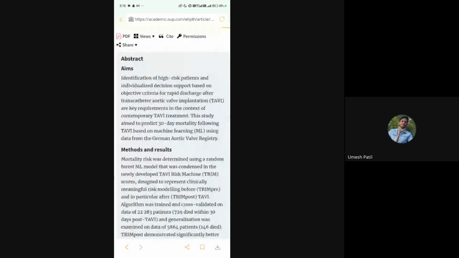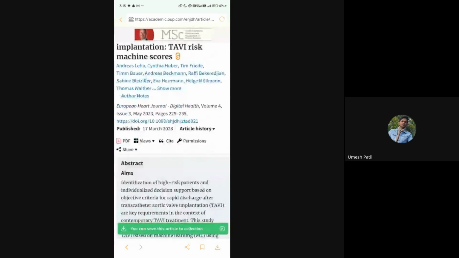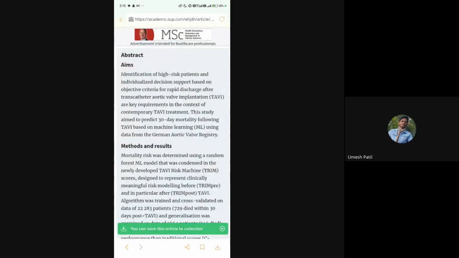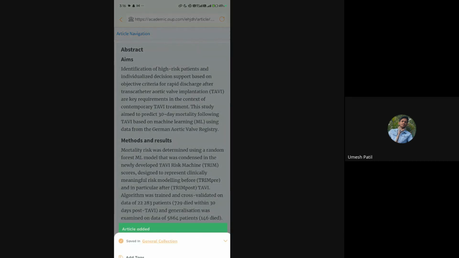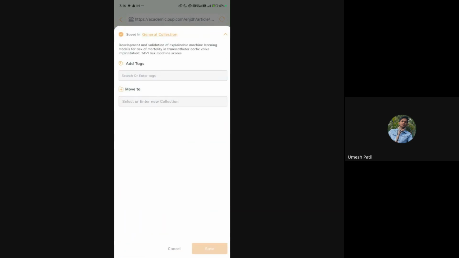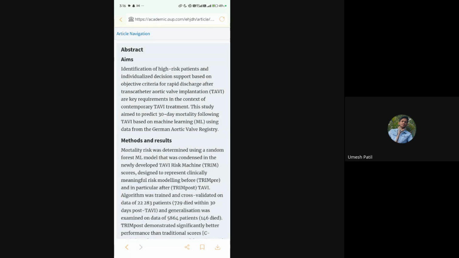Once it is open, you can go through it and do your literature review. At the bottom corner there is a save button. You can directly tap on it and this particular article will be saved. Once you save it, it gets saved into two locations, which will be discussed later in the presentation. Also, you can assign tags and choose the folder or collection where you want to save that content, which we will also discuss later in the presentation.